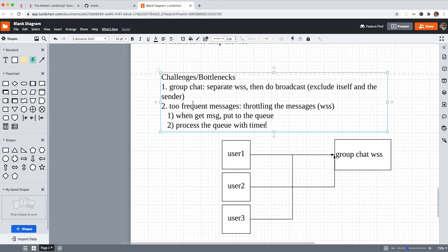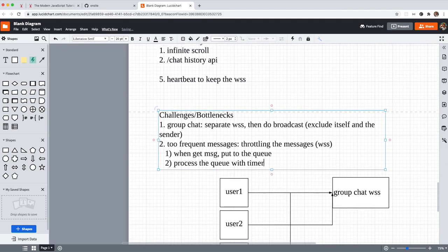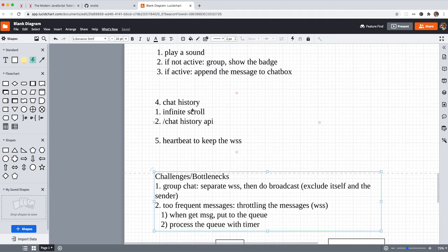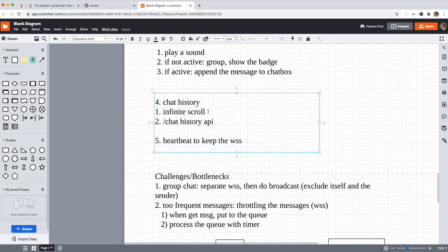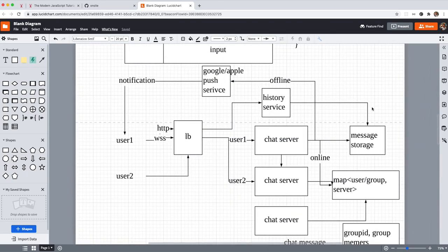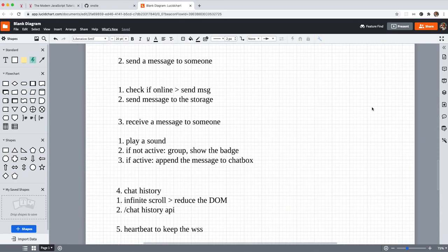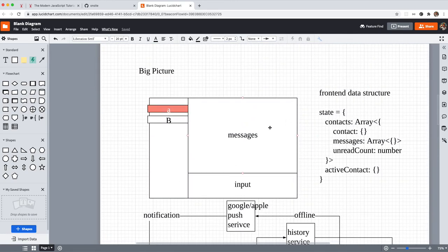And then, okay, infinite scroll is already talked about, right? Chat history, infinite scroll. So we should reduce the DOM. And another one is that maybe we could do some local storage caching. No, I don't think that it's necessary.